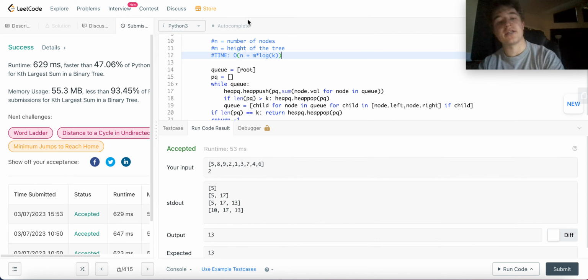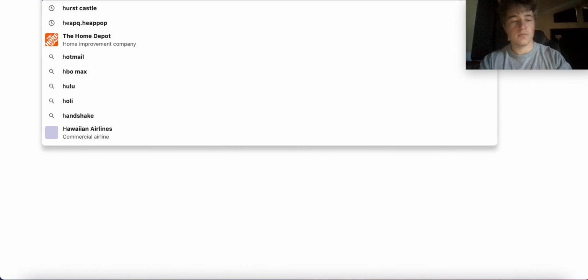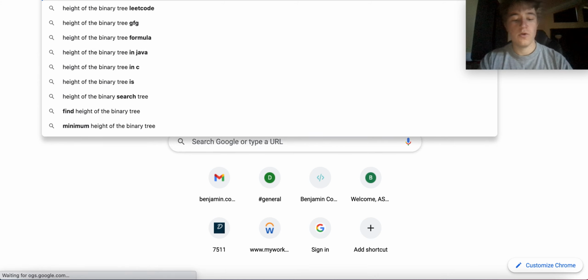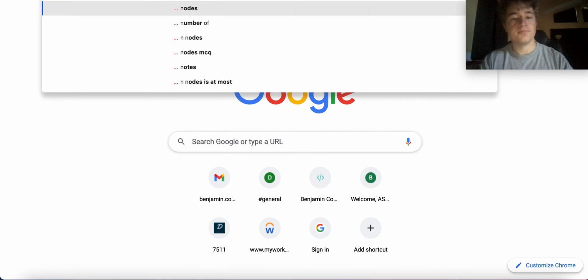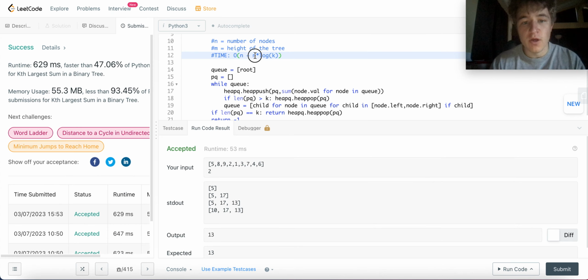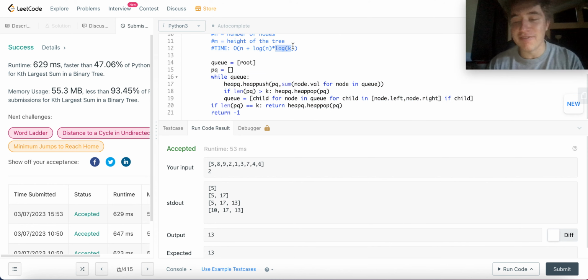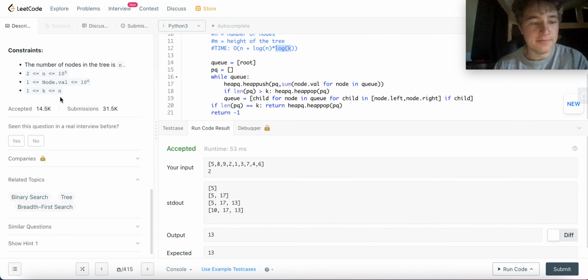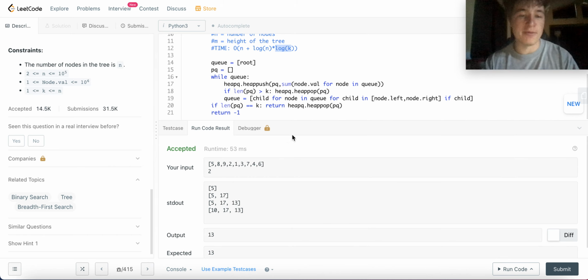What is the height of the tree with respect to n? So what's the height of a binary tree? I'm thinking it's log, right? Log 2. Okay. So it's log of n. So m is the height of the tree, so that's log of n. So we have to do log of n layers, and then we do log of k operations to keep track of the kth largest values, right? So this is n plus log of n times log of k. I wonder, since k is less than or equal to n, then technically it'd be log of n squared, or I don't know. So that's fine. I'm not going to play any more games with time. That's more than enough for me.